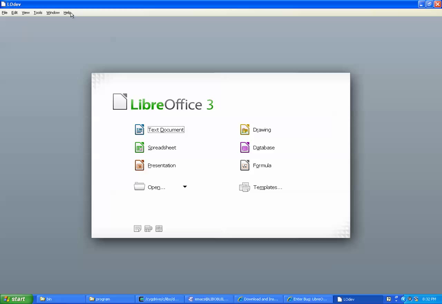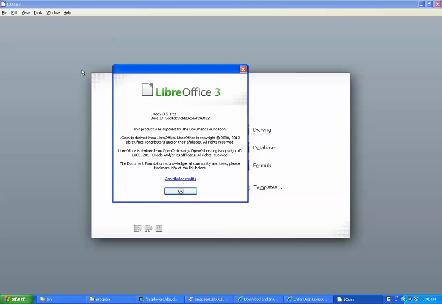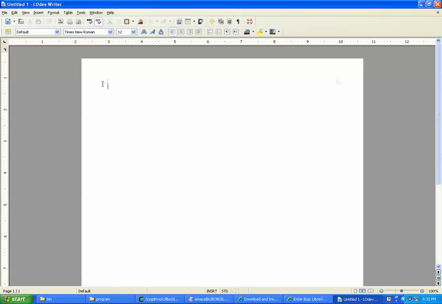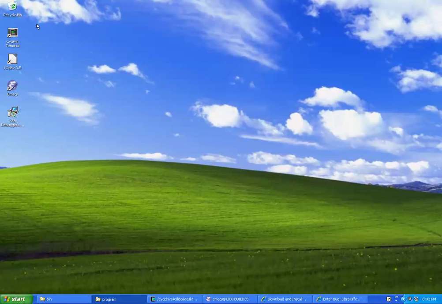The version of LibreOffice with debugging symbols is exactly the same as the regular one. It's just a bit slower and it contains a lot more information that is useful when you have to debug or report a crash on Windows, but functionality is more or less the same as the regular one. It can run slower, and it's not useful for a production environment except when you want to debug some problems you have with the program. But as you see, it's more or less the same as the regular one.